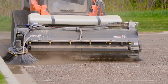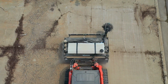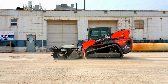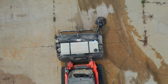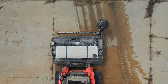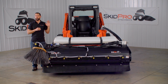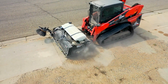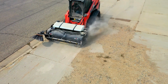The direct drive motor is also reversible, so you can run it in both directions. This adds incredible versatility on the job site. In a typical scenario, we want to travel forward, running the bristles forward so the dirt comes up, around, and into the container bucket. That's going to be your most effective way of cleaning. But sometimes you're going to run into a job site where either the debris is too heavy or you don't have room to turn around at the end, and it's easier just to sweep backing up. In that case, you're able to reverse your motor and sweep it directly into the bucket as you back up.